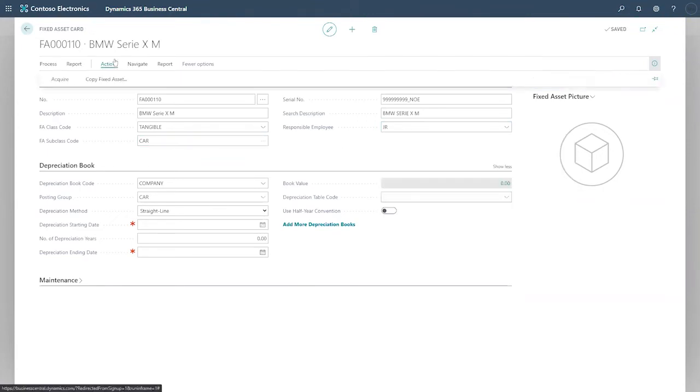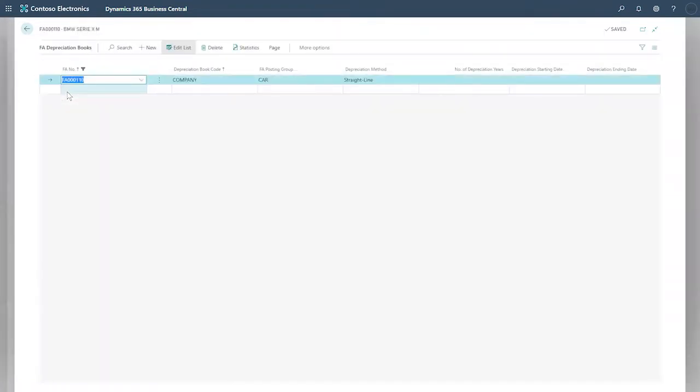After we have this, if you remember the brief explanation for the depreciation book concept, we are going to be tying our BMW to a specific company depreciation book. But as well, you could create more if you want. Maybe that will be the company one, but you have another for testing procedures not connected to the GL accounts, so you can run the same exercises I'm going to explain. So hopefully the depreciation book concept is understood.